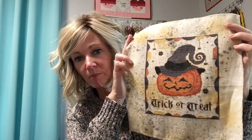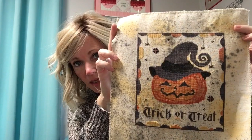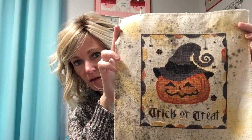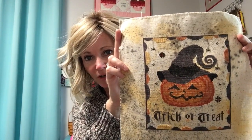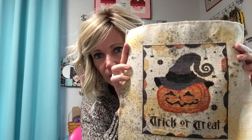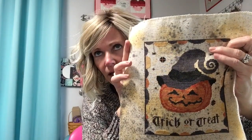Next, I have this project I started April 12th of 2019. Earlier this year, I said I wanted to focus on my older WIPs. And I've done that. I've been happy with as much progress as I've made on them. But I did get one finished. I started April 12th of 2019, and I finished this one October 2nd. This is Trick or Treat Pumpkin by The Primitive Hare. It is stitched on 36 count Grandpa sleeve by XU Designs. I actually just ordered some more fabric from her and some floss for another project that I have planned. I'll share my specific chart plans the next Flosstube. But anyway, this had, I think it was supposed to be buttons.